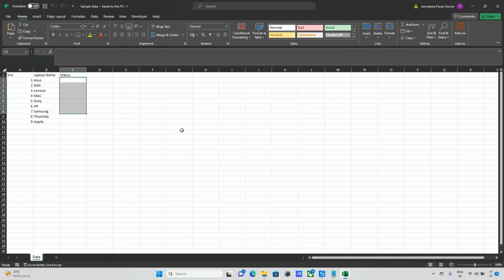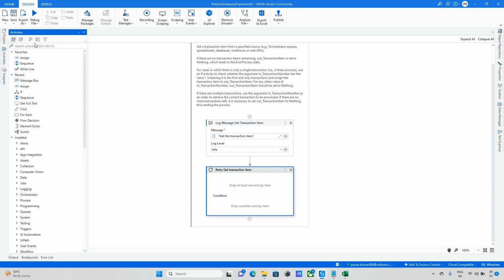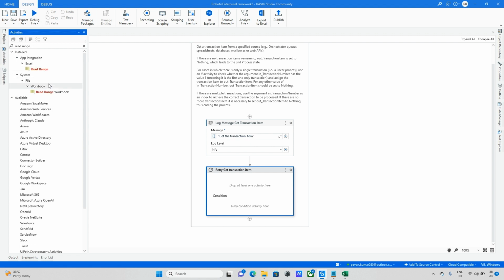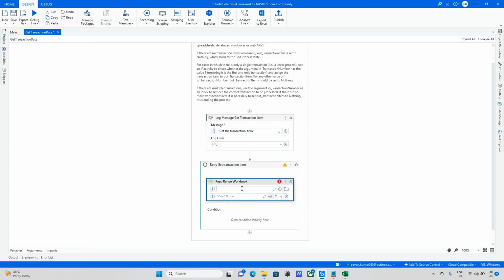Here I want to take one by one. I don't want to take all at once. The first step is Read Range Workbook. A couple of things I'm not using here because this is not an end-to-end project. I just want you to be aware of how we can run the bot in the RE framework without queues.